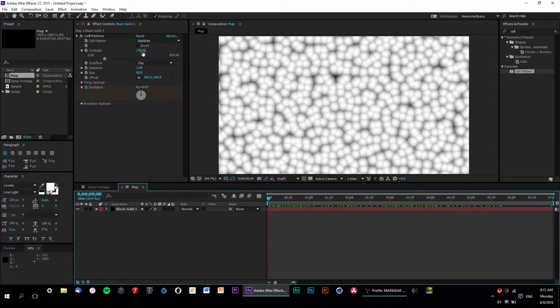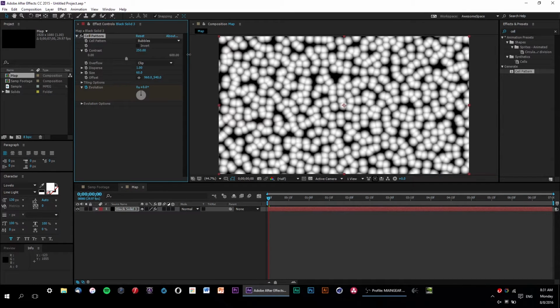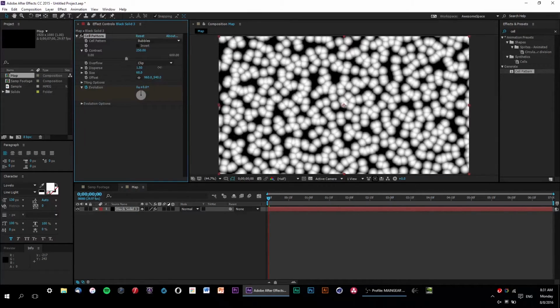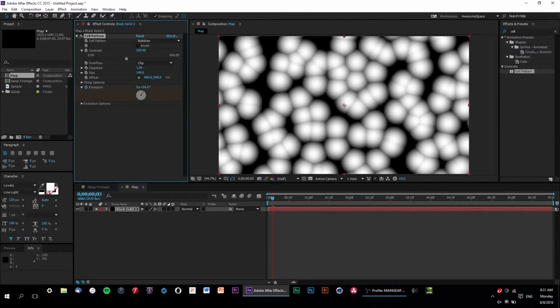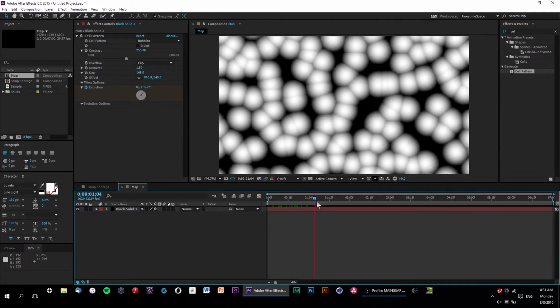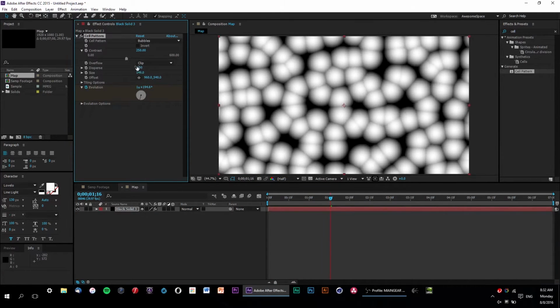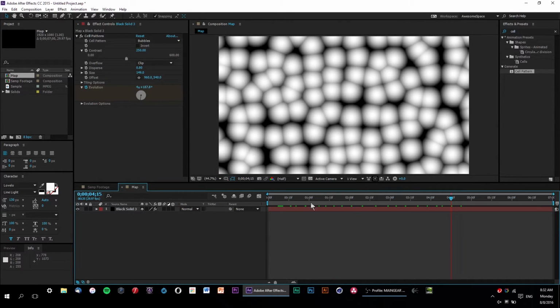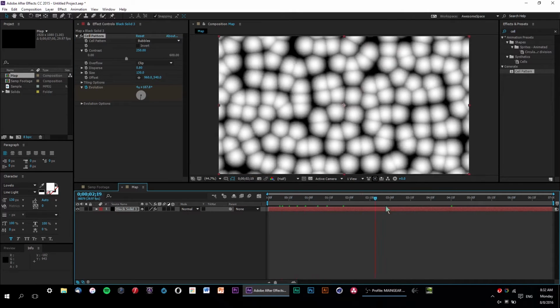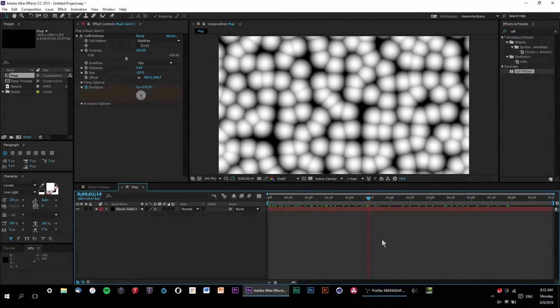Now, one thing we want to do is bump up the contrast so that our distortion later on will be a bit clearer. We can play around with the disperse settings, which will actually make the cells come together or fall apart. And we can also alter the size of the cells. Perhaps I want to turn the disperse value down a little bit, and maybe make that size a little bit smaller. Alright, so right now we've got an interesting little effect in our composition.